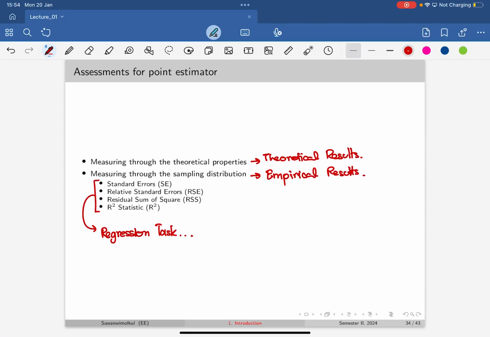In our course, we will generally separate the way that we assess the point estimation into two types. The first one is the theoretical performance. The second one is the empirical performance, or sometimes we call it empirical results. It depends on what we are looking at. In this course, I will focus more on the empirical evaluation, but the theoretical performance could be quite important for you in the future. So I will cover the empirical first and go back to the theoretical. In the slide, it shows theoretical first, so I'll just skip that one.